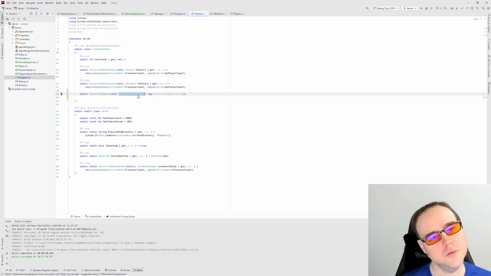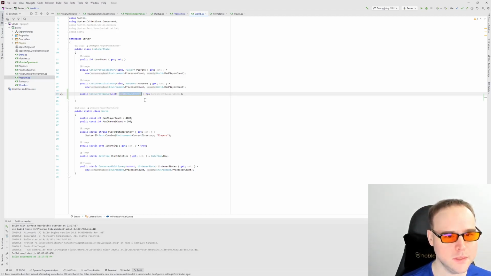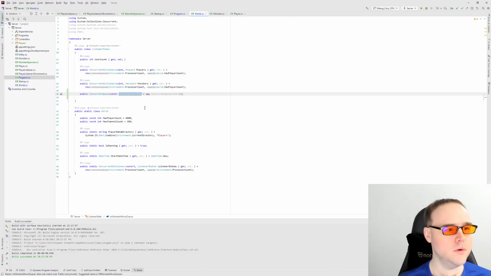Monster change queue. Would I want to use this for everything? I think I'm just going to call this the move queue, because I don't want to send packets to everyone for all the possible state changes. I only want to do this one, so let's go that route.